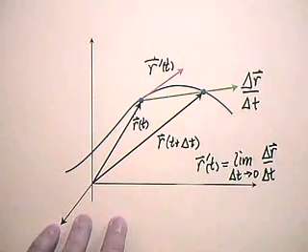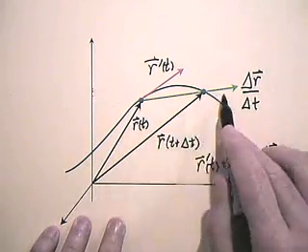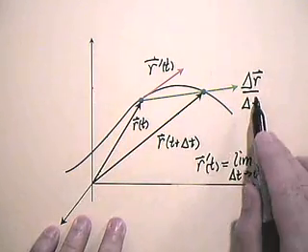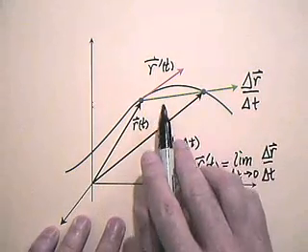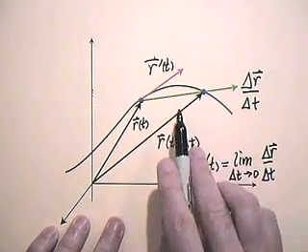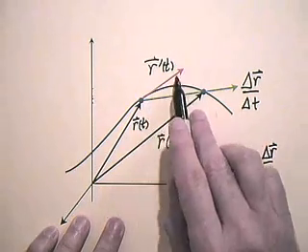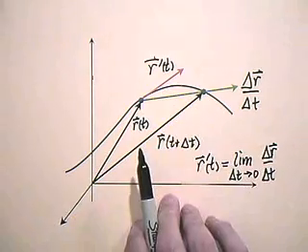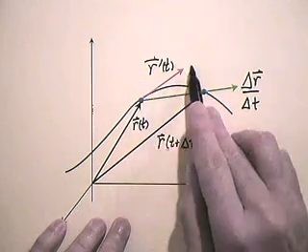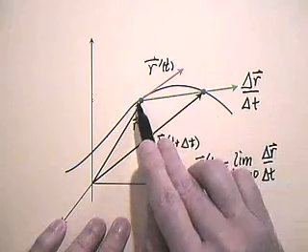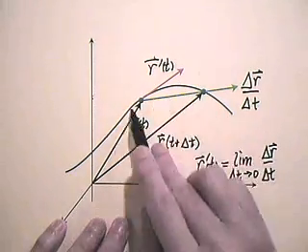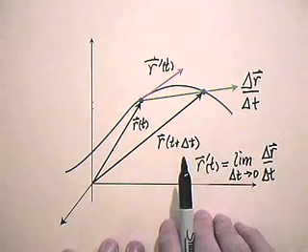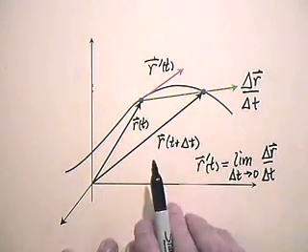So consequently, if I'm thinking of the t variable as representing time, then delta r over delta t represents the average velocity during that time interval. And so as delta t approaches 0, we get r prime of t giving the instantaneous velocity of the motion. And so what we see is that the instantaneous velocity is tangential to the curve of motion. Its length gives you the speed at that instant for the motion.